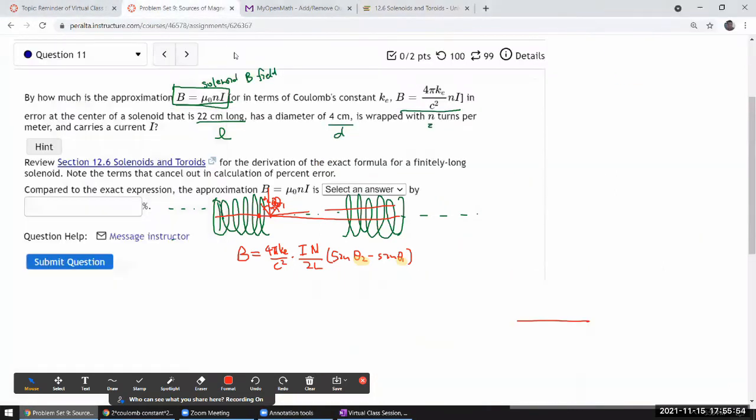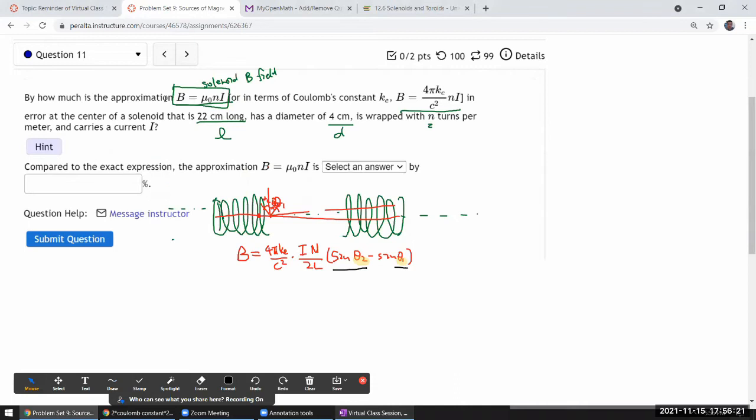Back to our question - we need to figure out the geometry based on the given parameters. The formula specifies the geometric parameters in terms of angles θ₂ and θ₁. Let me draw a diagram. We're looking at the center of the solenoid, the dead center. Drawing a cross section from the side, it looks rectangular - the width is the length L and the height is the diameter d.